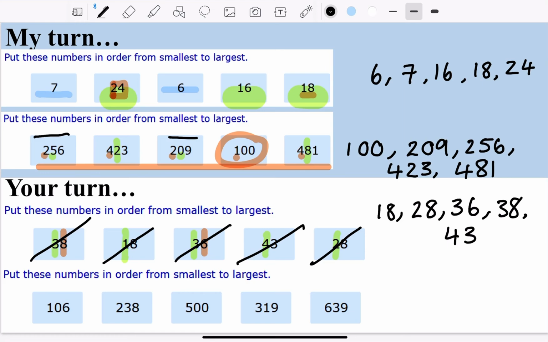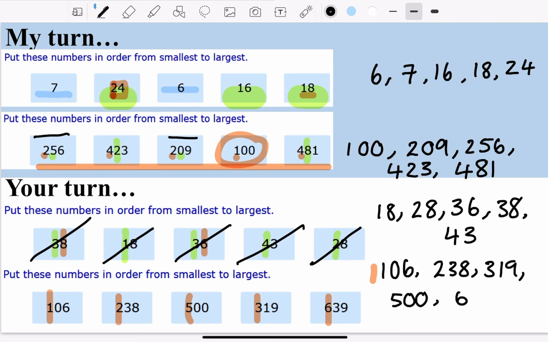The last example, all 3-digit numbers now, so we'll be using the same method again. First of all, however, looking at the hundreds column, I've got 1, 2, 3, 5, and 6. This time, all of the numbers in my hundreds column are different. This means I actually don't need to go looking at any other number. I can simply use these. So 100 is definitely the smallest, then 200, then 300, then 500, and the 600.